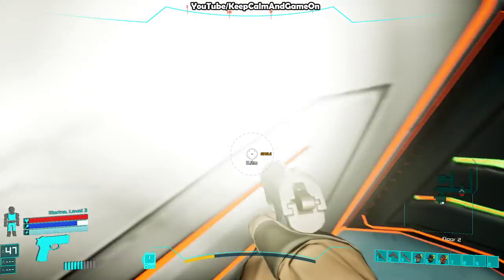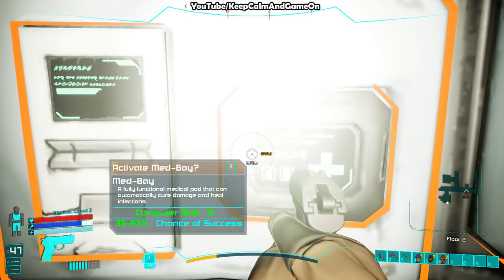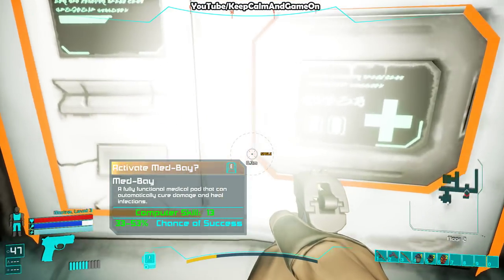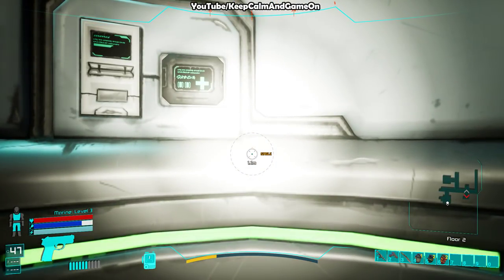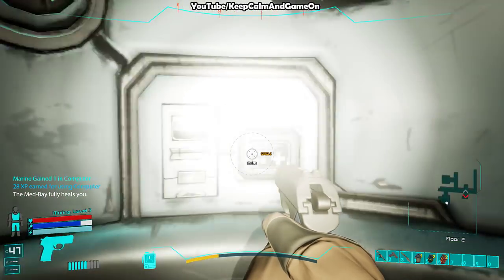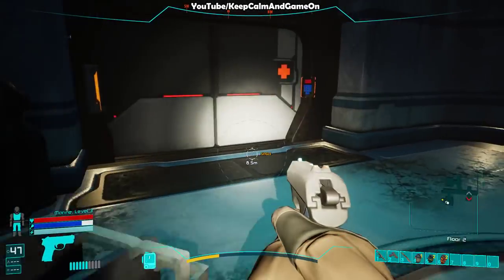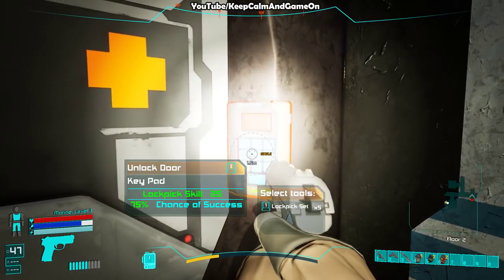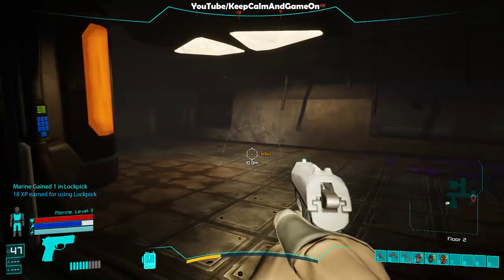So now what? Can I just stand here and my health will go up? Activate med bay? Computer skill, chance of success. I don't actually need the med bay at the moment, but I'm gonna hit it and see what happens. Gained 1 in computing, earned for using computer. I gained 28 experience from using that though. I don't think it did anything as far as stats go because I was already at full health. Let's unlock the door. Mission accomplished.